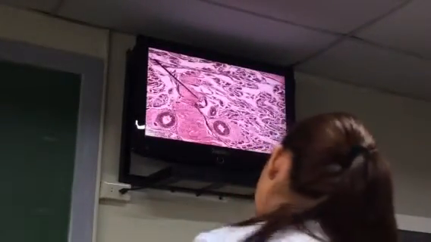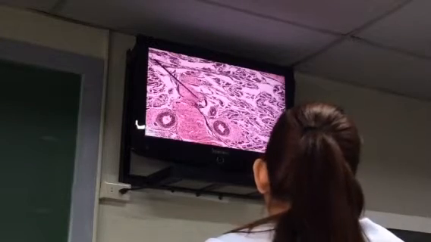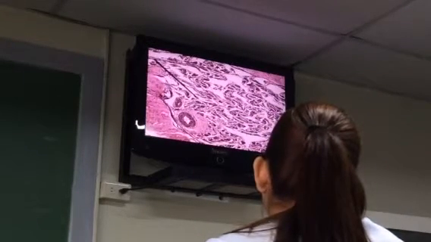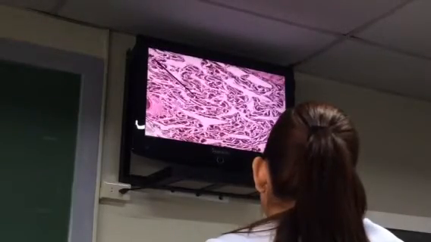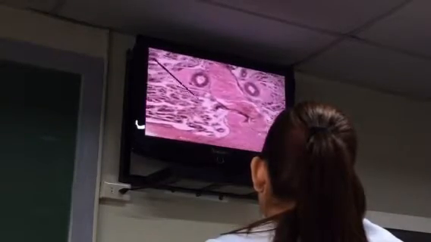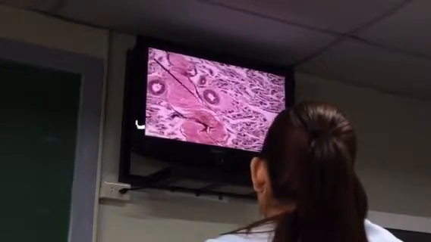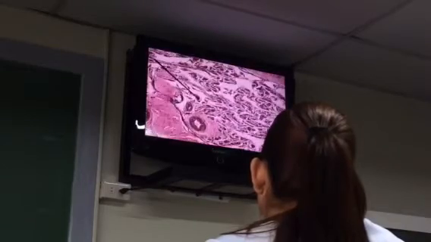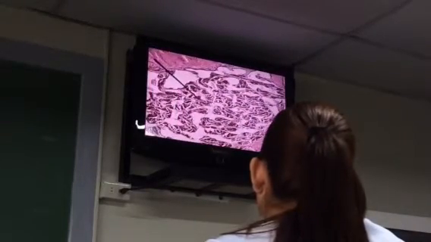Last slide is 71. Now, this is the penis, of course. You've seen the penis before. And this is actually the upper portion of the penis. We identify here the two corpora cavernosa. This is one corpus cavernosum. This is the other corpus cavernosum. Note the blood vessel for each. This is one, this is another one. So these are your corpora cavernosa.